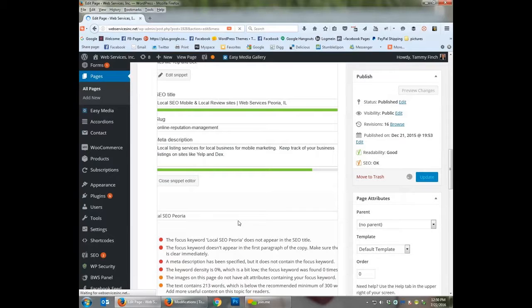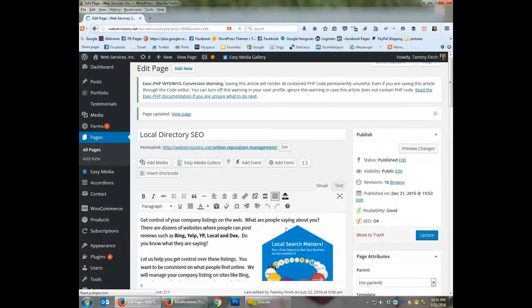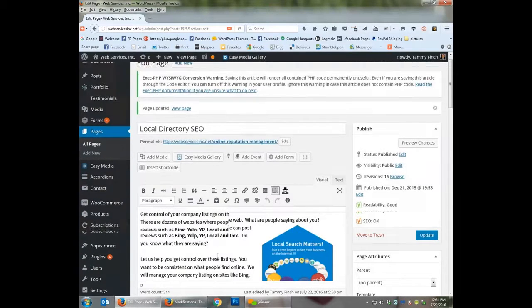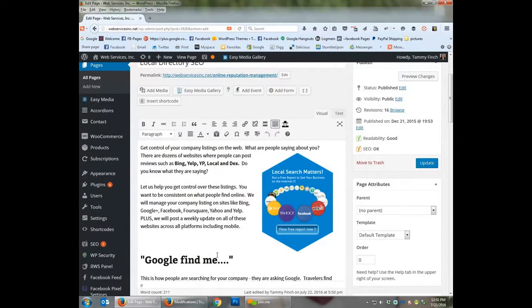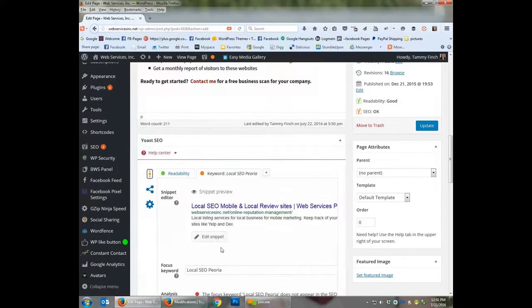Keep in mind that a lot of times when you're working with SEO, this is nice to have your page visible, but there's a lot more to it than just this. There's, you know, getting listed on other sites. You got your backlinks, you got your outbound links, and there's just so much more to it than just this. But this will at least give your page some visibility on Google.